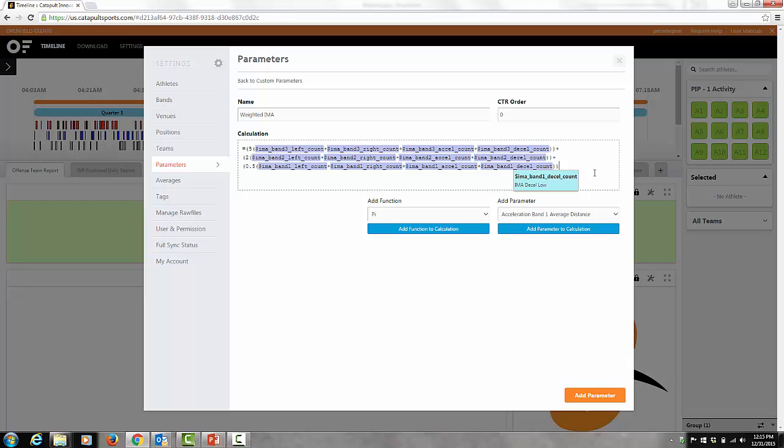And so there you have it. All we do now is add parameter and save it. Now, of course, if we wanted to give an extra weighting to the D-cell bands, we could just simply come in here, create a bracket. I usually use 2 brackets to be safe. Again, we're going to double the weighting.